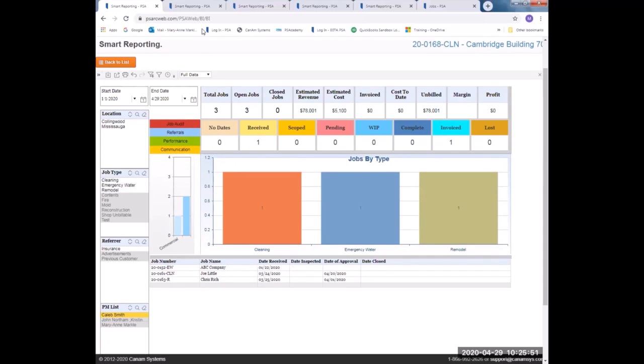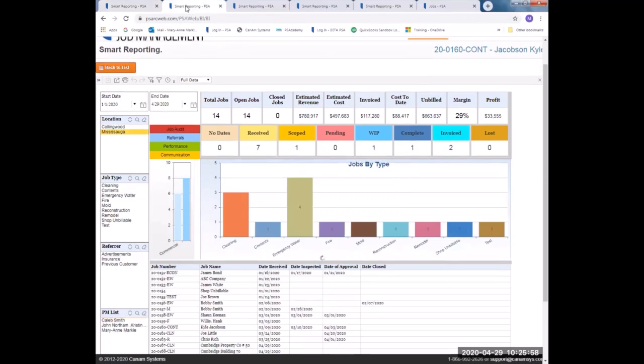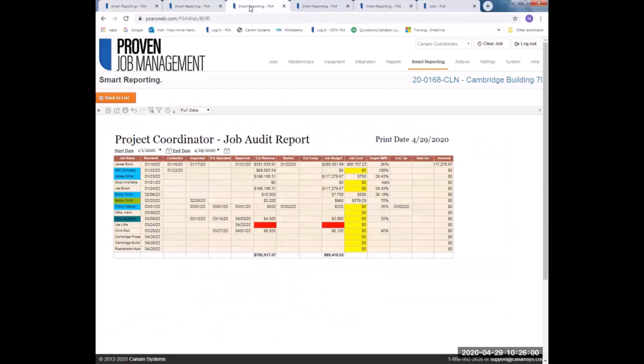And those are reports, and I've got that one open. So I'm just going to go to the job audit, but you simply would click that and open it. And let's just take a peek at that job audit report, which is here. So basically this opens up and we have now our report information based on our criteria of the dates that are shown here.